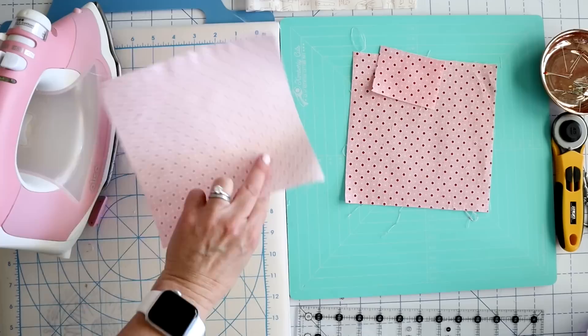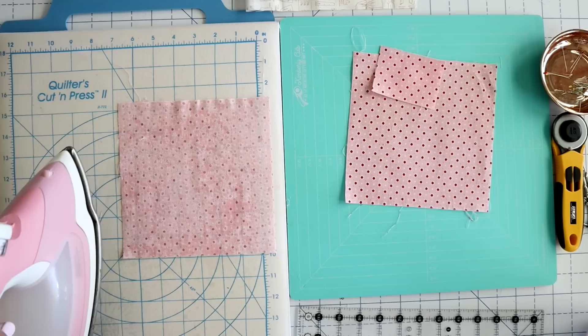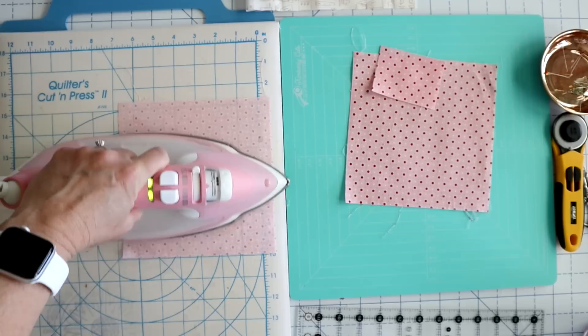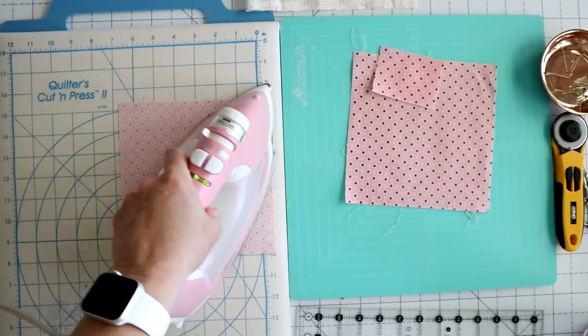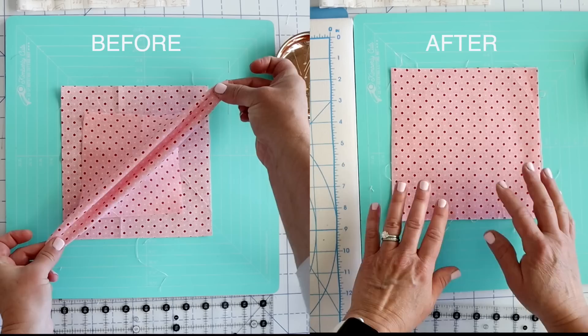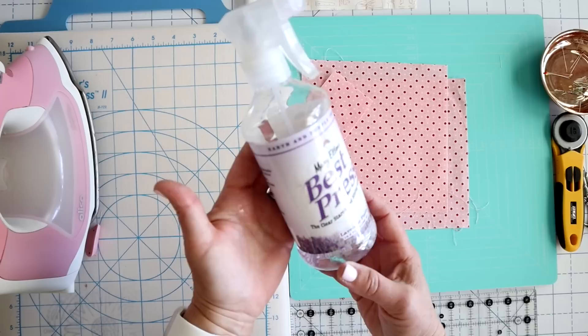I love doing this when I'm using smaller pieces or when I'm going on the bias. We'll do this larger piece the same way. You're supposed to be pretty thorough with how much you put on there. I'm usually in a hurry so I just spray it and give it a press, and I find that it does what I need it to do. If you're working on a quilt with a lot of Y-seams or diagonal bias cuts, this can really be a lifesaver and keep all your pieces nice and accurate. Now this piece has a little bit more body to it than before, and since we've starched it we won't have quite as much stretching.